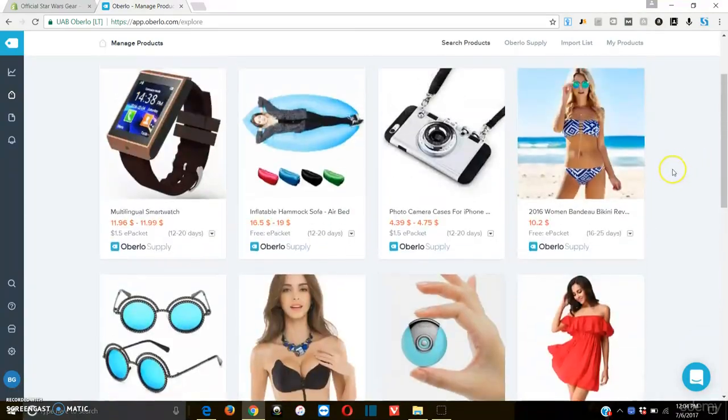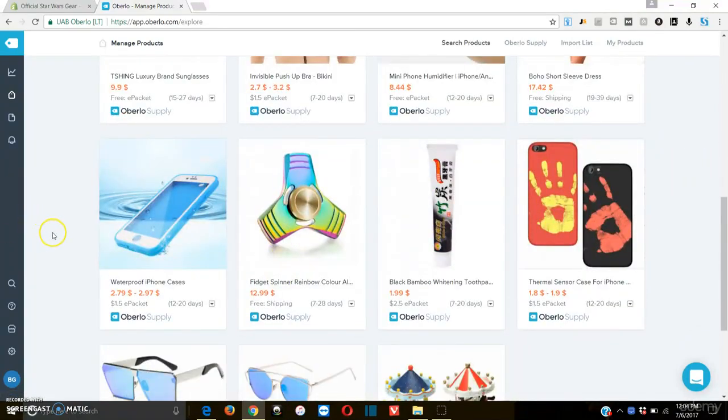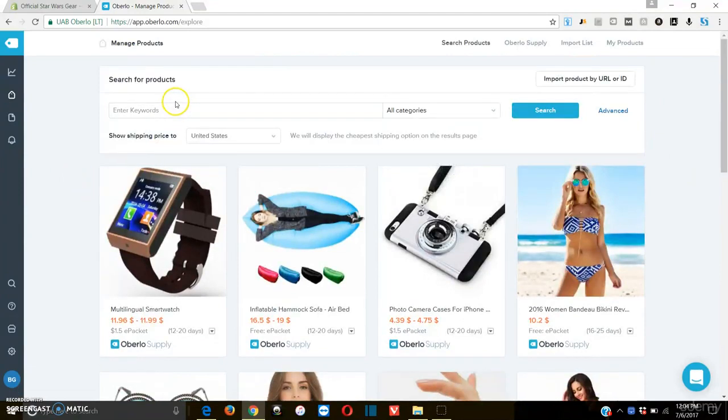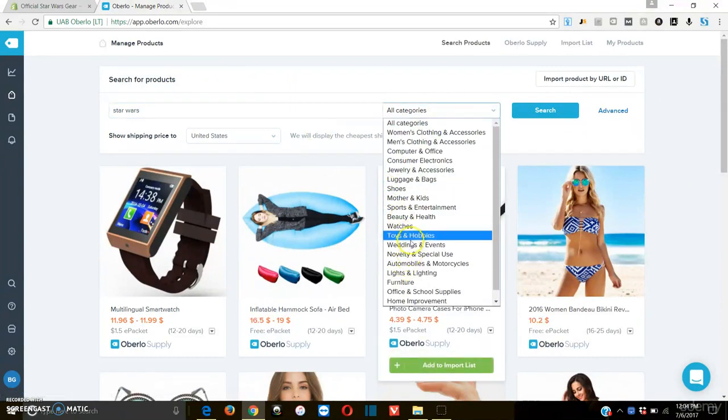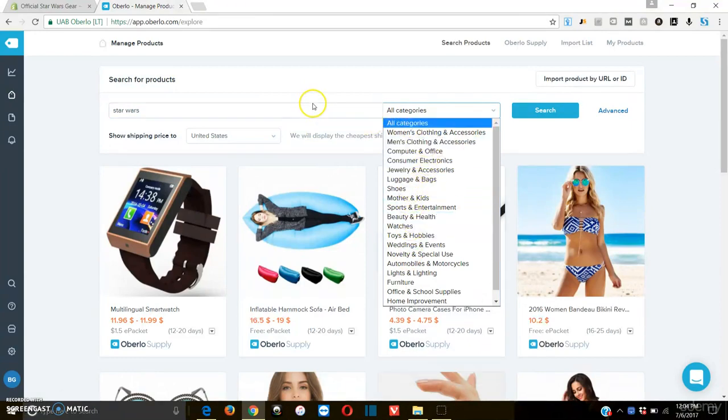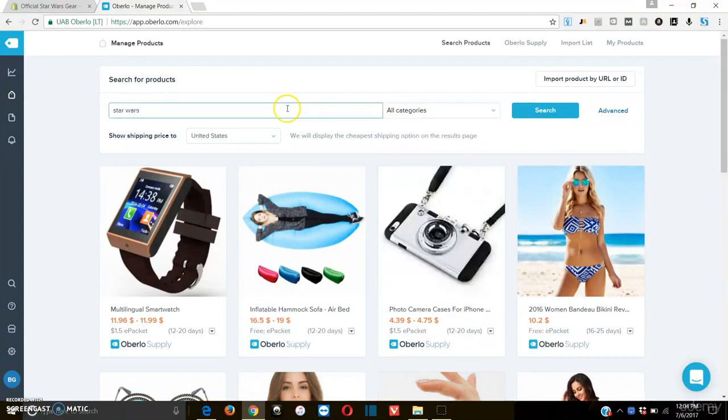So I'm going to show you, there's fidget spinners right there. $12.99 is an outrageous price. I'm doing Star Wars, so I'm going to search the store for Star Wars. Before I get into that, you can literally go into categories and search that way. Obviously here's watches. Everybody does watches, shoes. Like I said, I would pick something that's really, really targeted, but you should have already done that and really drives passion. Star Wars is a great one for that. So I'm going to pick Star Wars.